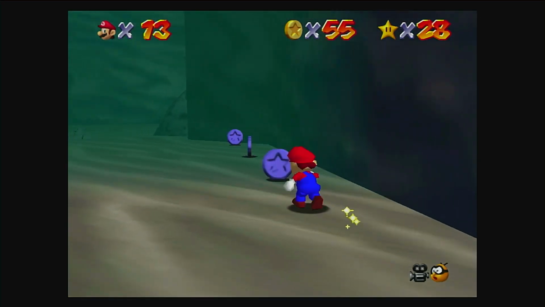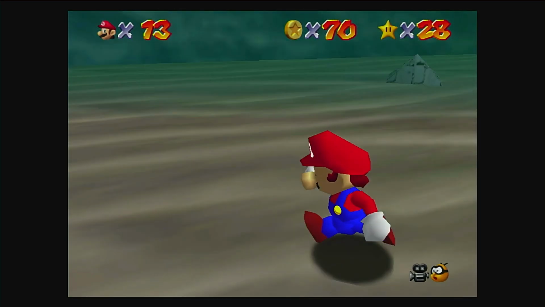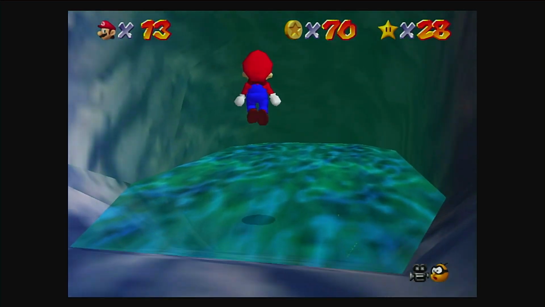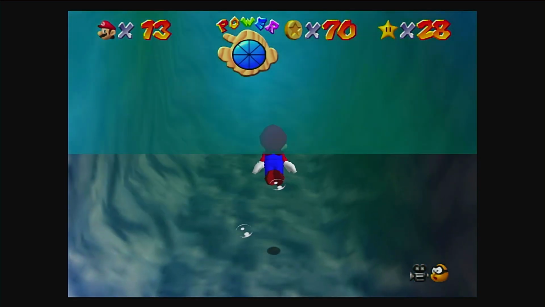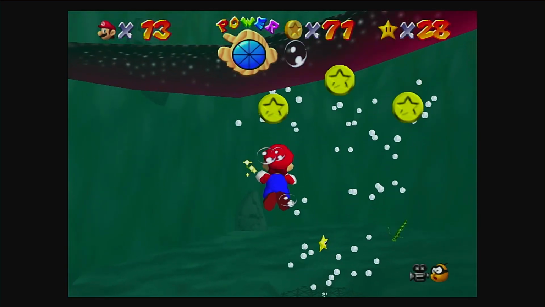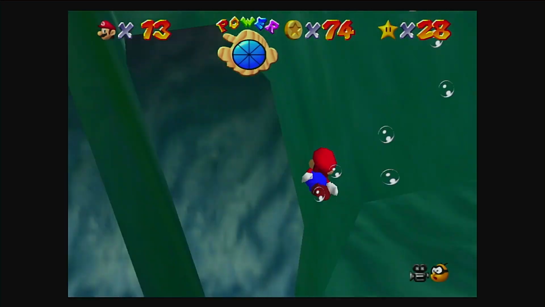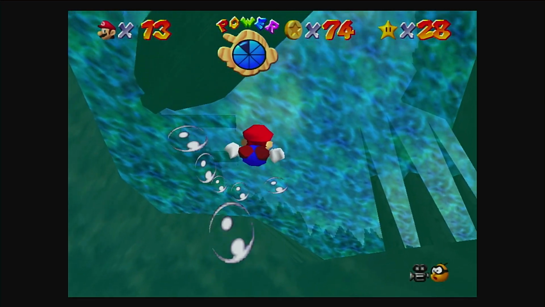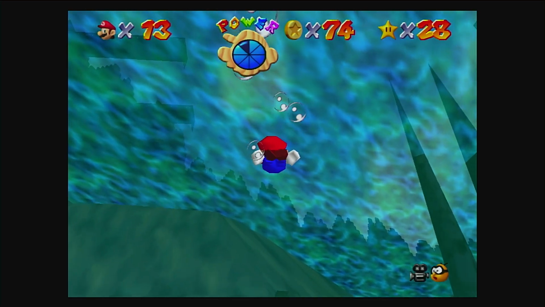One, two, three, four, five, six. 70 coins. Oh, we got 30 from there at least. We're almost halfway there. We're over halfway there. And we still gotta get all those red coins. Thankfully, it's not gonna be that hard.